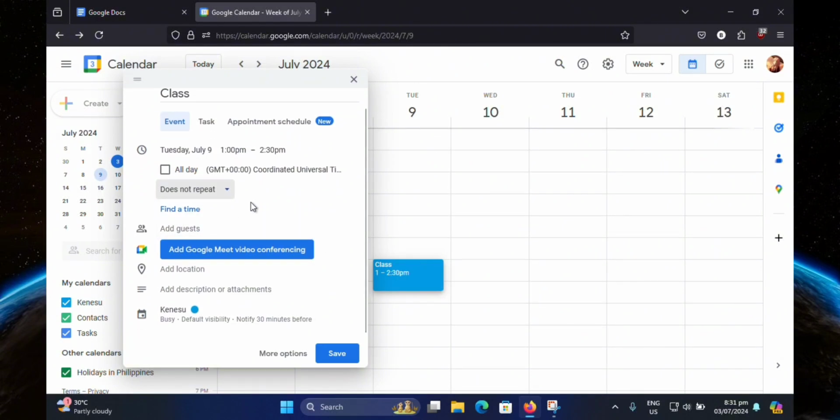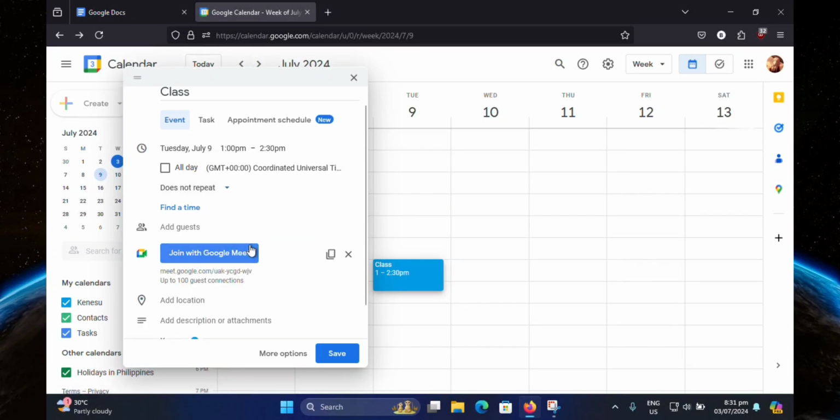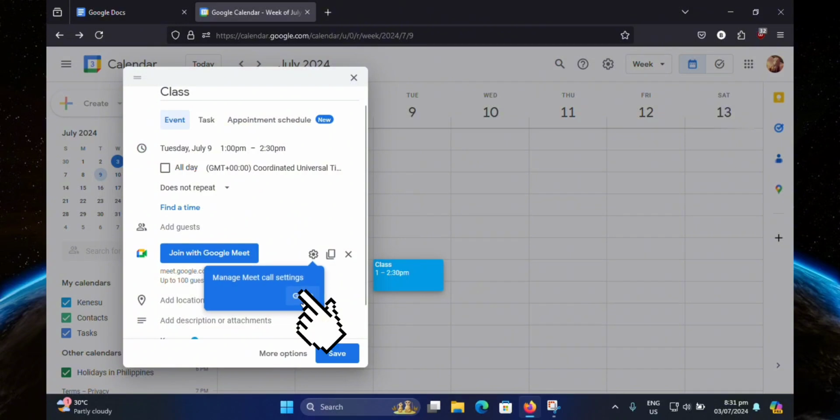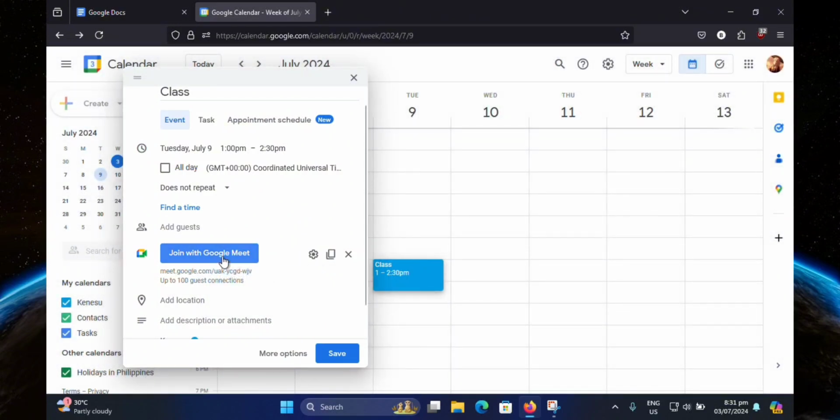But anyway, enough of these other features. We're going to go to our main feature, which is Add Google Meet. So you're just going to click on that, and once it's done, you will click on Got It, and you will be given a link below it, which you can send to your guests and they can join using that link. There's more options at the bottom, but I'm not going to tackle them for now. Anyway, all you have to do now is hit save.